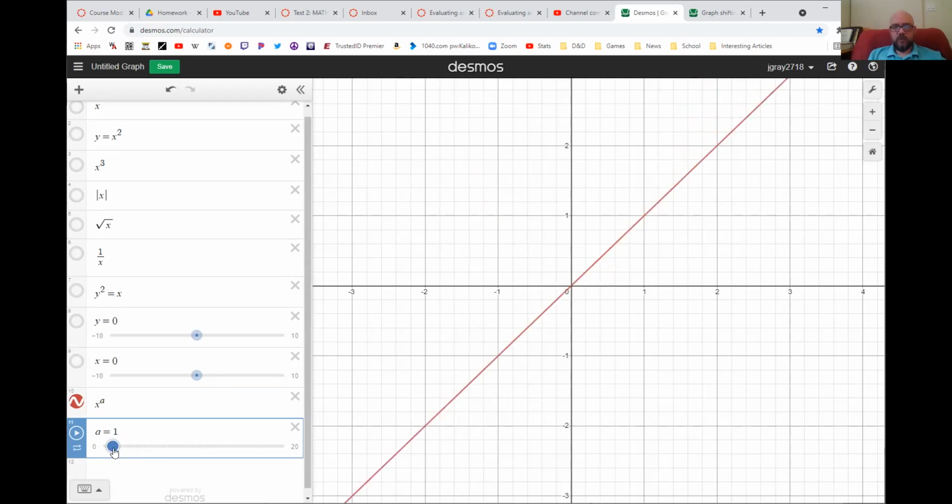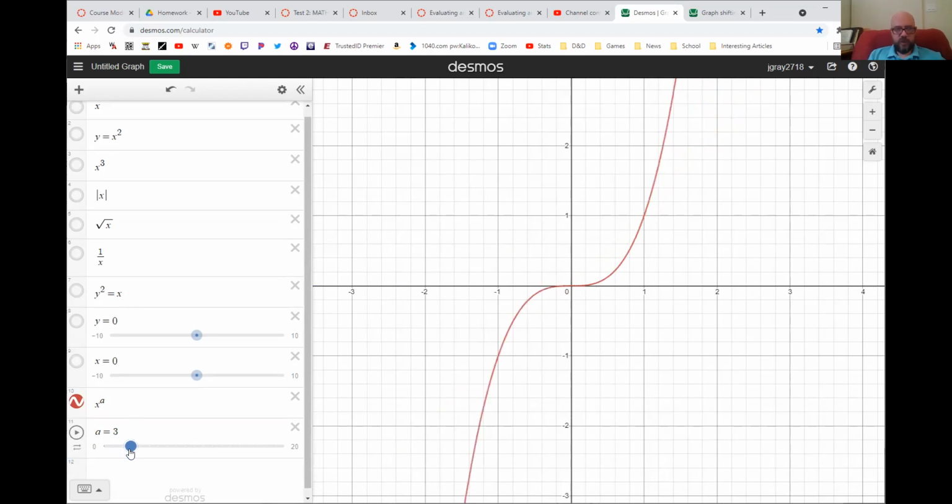So here's x to the first. To the second? Third. Can I just arrow keys this? No. Fourth. Fifth. Sixth. Seventh. Right? So basically, as the power goes up, you just get squarer and squarer looking graphs, with the even ones looking like a parabola and the odd ones just turning over the left arm.